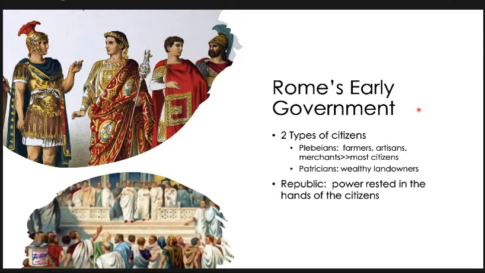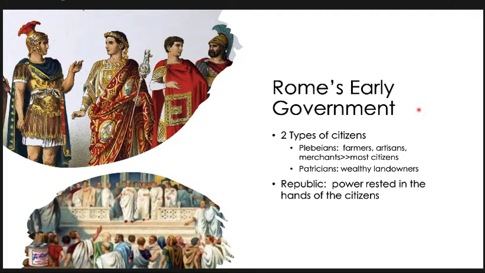All right? Now, we also said that Rome is a republic. And Michaela described for us what a republic is. It's where the power rests with the citizens. And the citizens would vote among themselves. Plebeians would vote for plebeians, and then the plebeians would have a plebeian representative to represent them in their decision making. And the wealthy people would vote amongst themselves, and so there would be a patrician leader. Does this make sense? Okay, so that's how their republic worked.